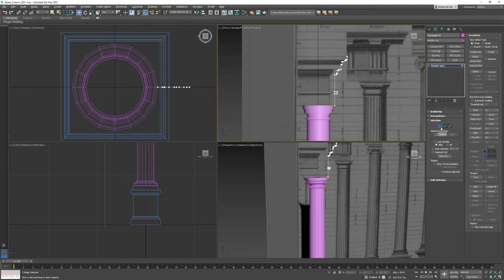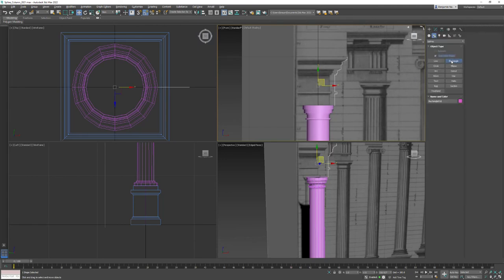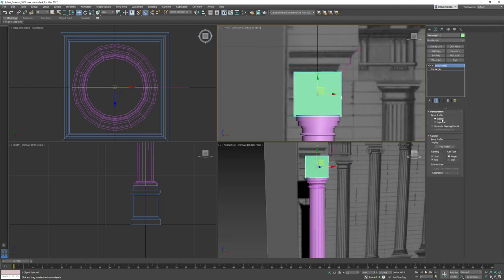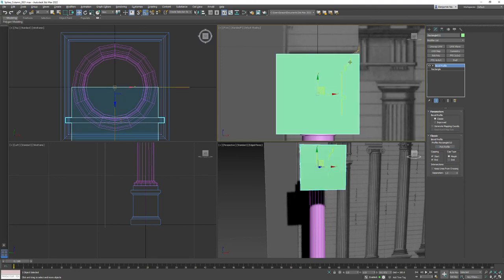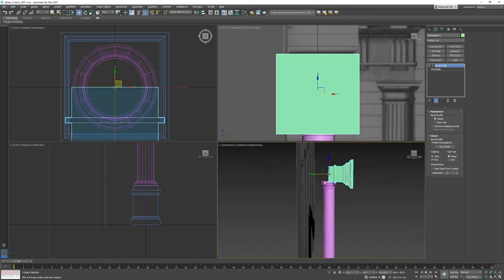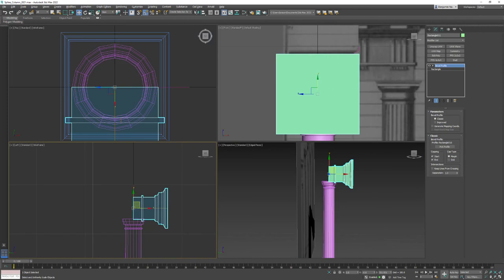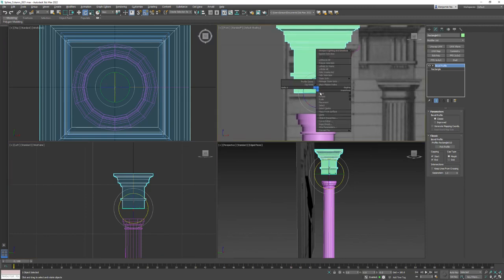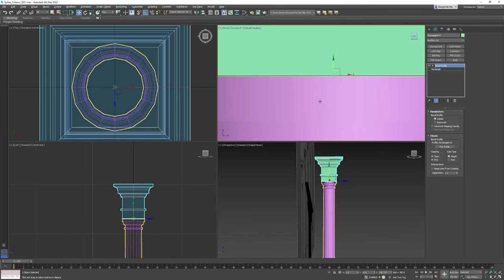There we go. So same deal as before, I'm going to go to create and make a rectangle. So if I click and drag to kind of get that general shape, right click to get out of rectangle, make sure I'm in move, and I'm going to zero it out here on X so it's centered. And then same thing, go to modify, find the bevel profile modifier, set it to classic, and then pick our new profile shape. If we orbit around, we see there it is. So let's move over here on the left, and we'll go into rotate again. And we're going to rotate it up. And now we're going to go to move, but we're going to move it down so it's sitting just above the top of this model.